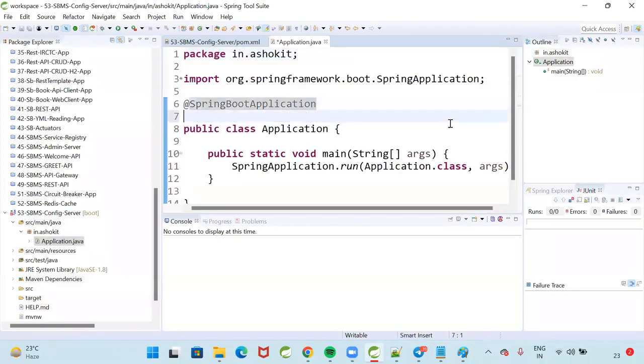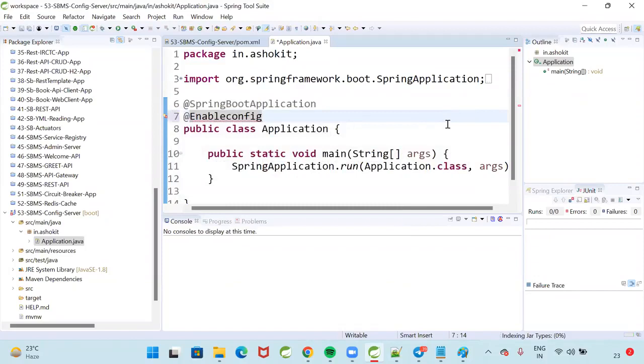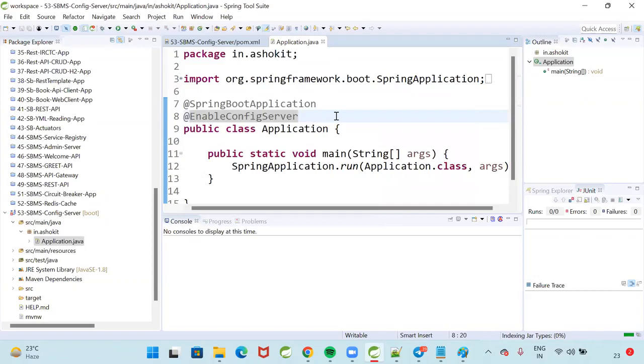For that, we use one annotation called @EnableConfigServer at the boot start class. This annotation will make this application a config server project.